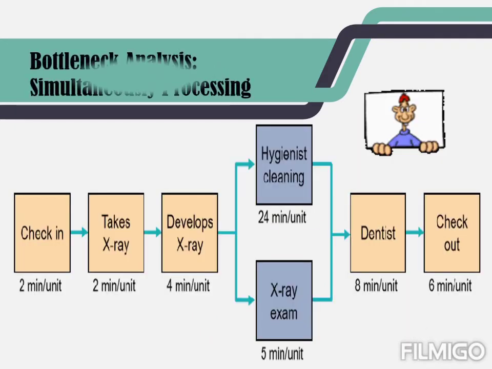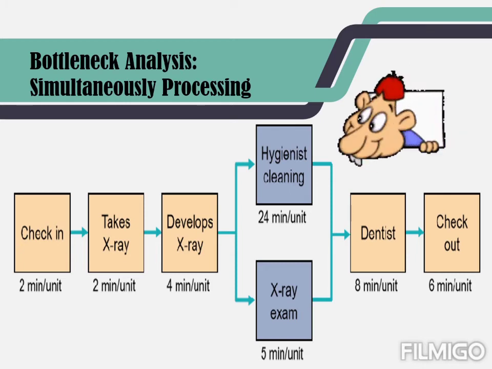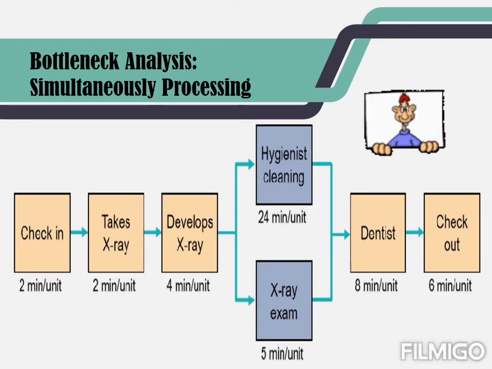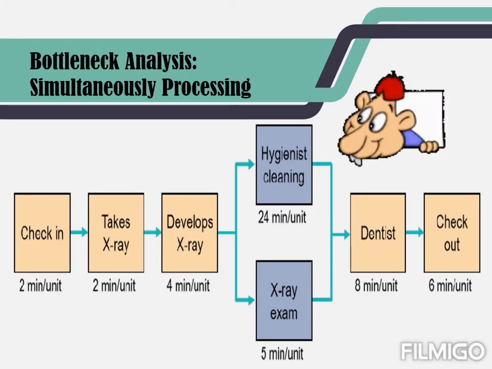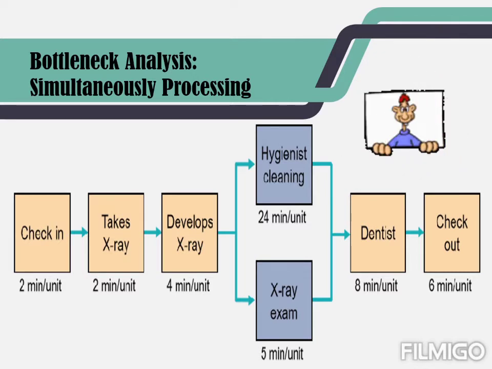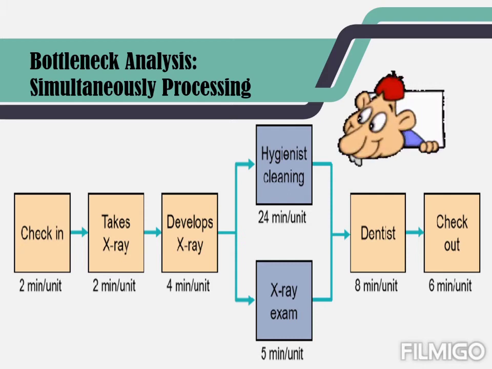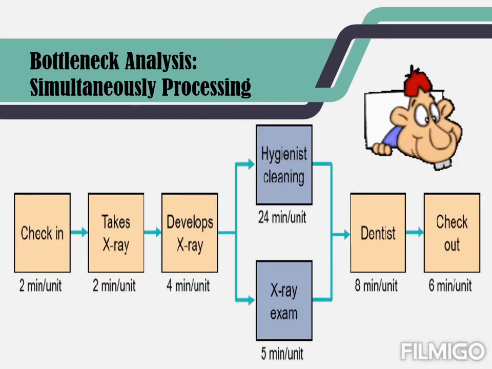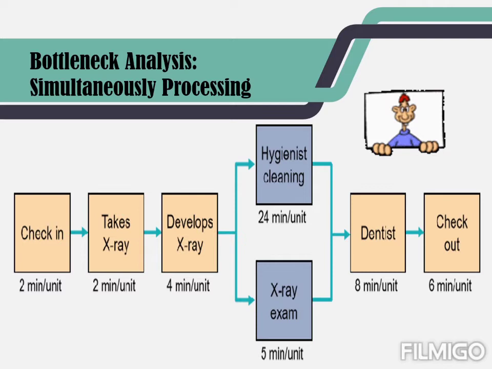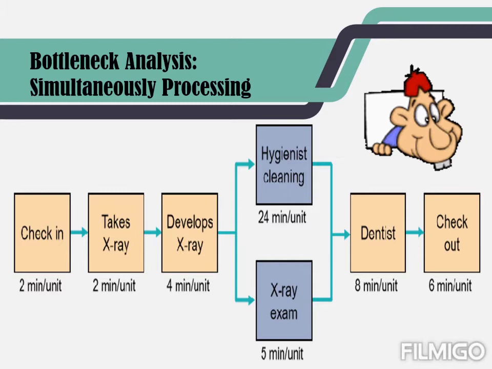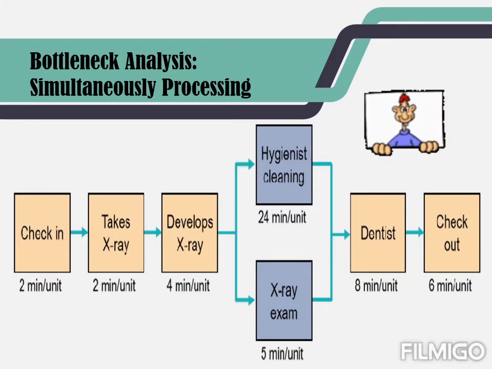Hello guys, now we are in our third slide, bottleneck analysis in simultaneous processing. Okay, the diagram shows a standard process of cleaning teeth, which contains seven elements. Let's observe what is inside the diagram. The first process is check-in, followed by takes X-ray, develops X-ray, hygienist cleaning, and right below we have X-ray exam, and then dentist and checkout.